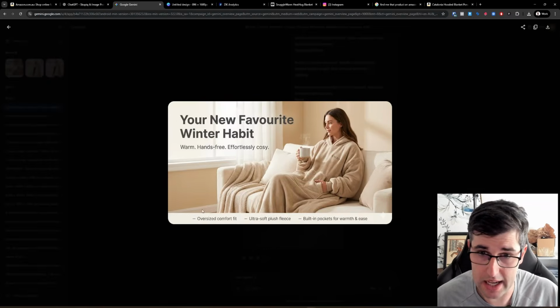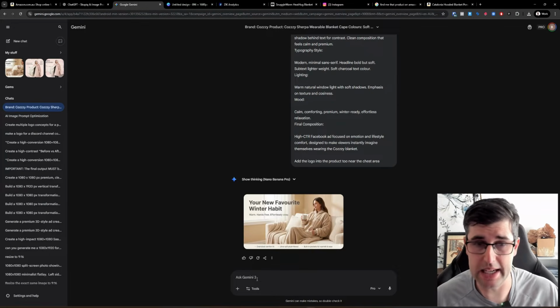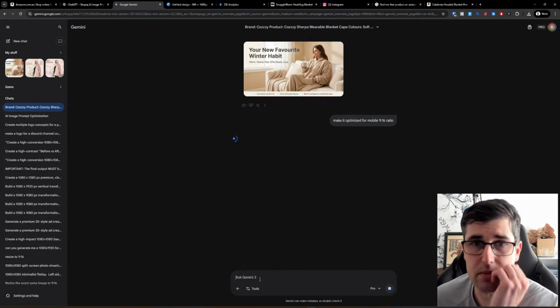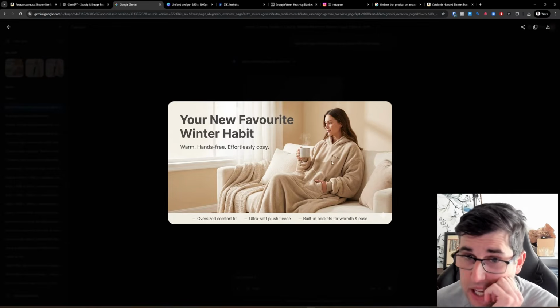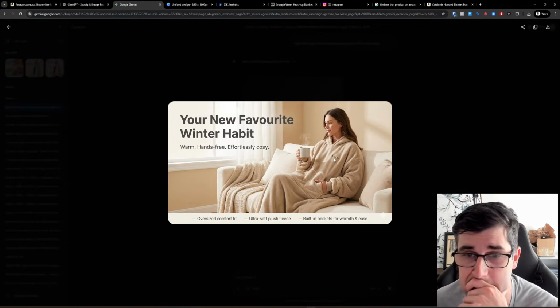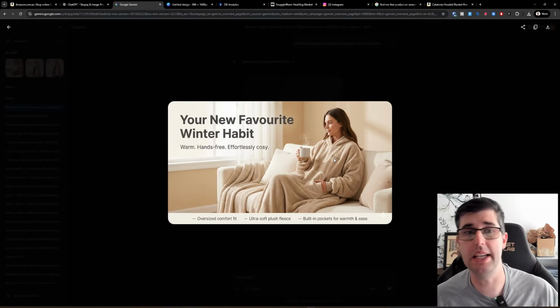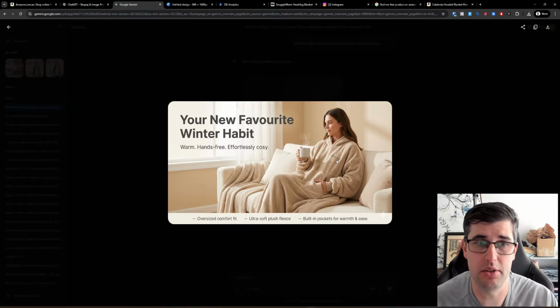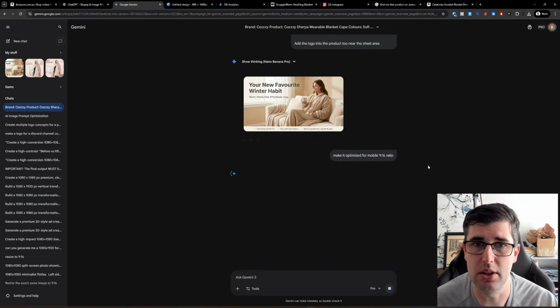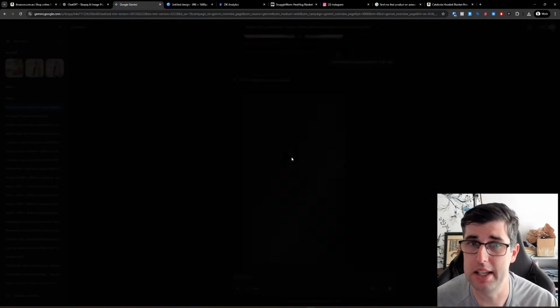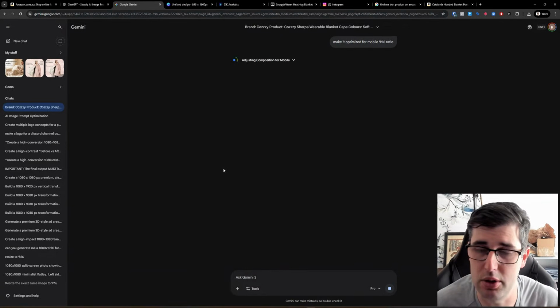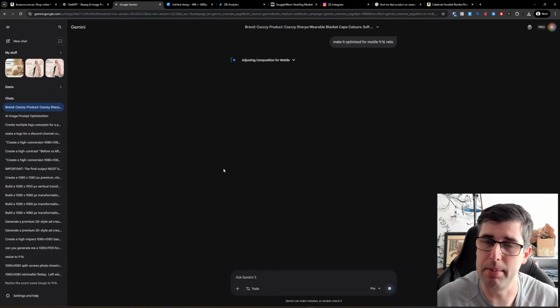And you can see how that looks nice. And again, make it optimized for mobile 9:16 ratio. Okay, and look, it added the logo. Doesn't that look good, right? Again, not perfect, but as you can see here, it looks nice. It looks on brand, right? I think that really hits home. Not as much as, I'll be honest, this one, because this has more of the product benefits. But that's something that you'd also want to split test.